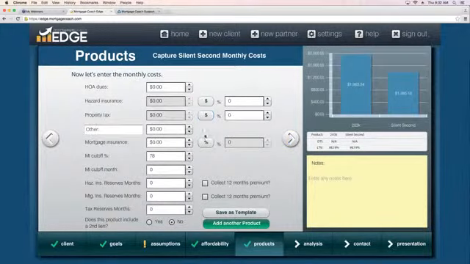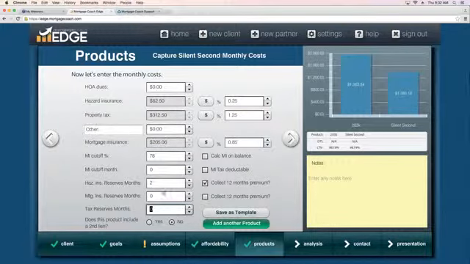And let's go ahead and key in our monthly cost. 0.25, 1.25, 0.85, 12 months premium, 2 and 4 months reserve. So what I'm going to do now is I'm going to stop here. Let's go ahead and save it as a template. We're going to show the two different products here, a silent second and the 203K. So we're going to show these two products because there's a lot of items that I need to cover with questions coming in. If we have time at the end, we'll come back in, add a second product for the 80-10-10 to be able to show you how you can key that in.